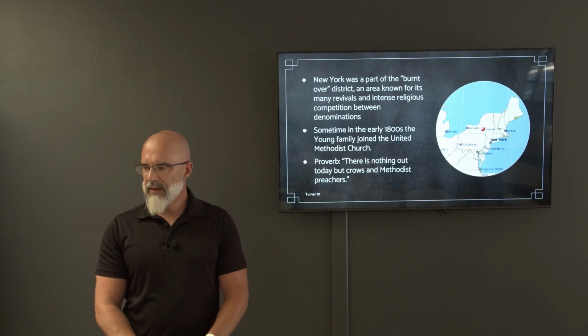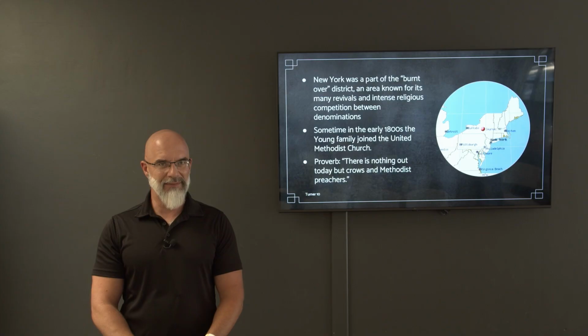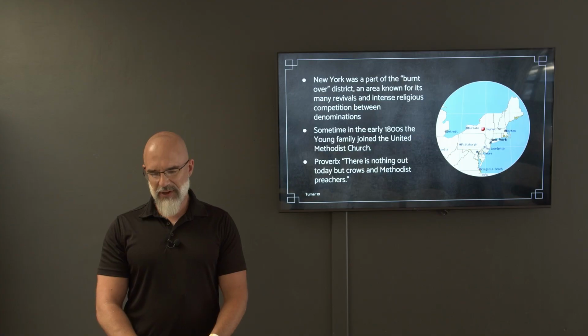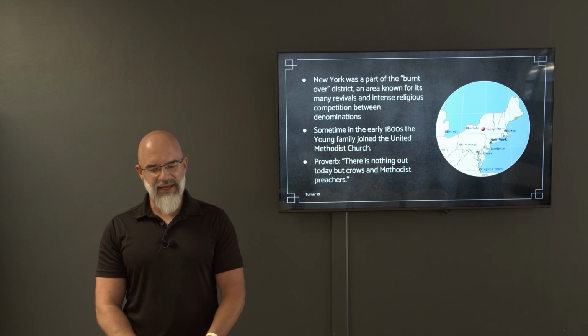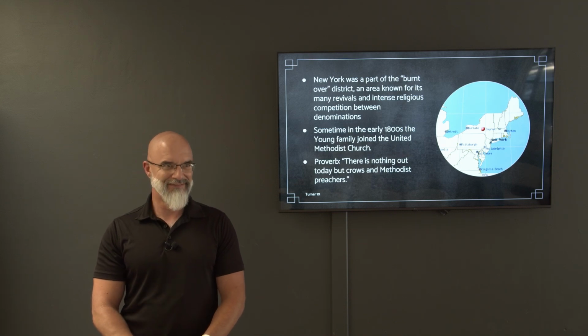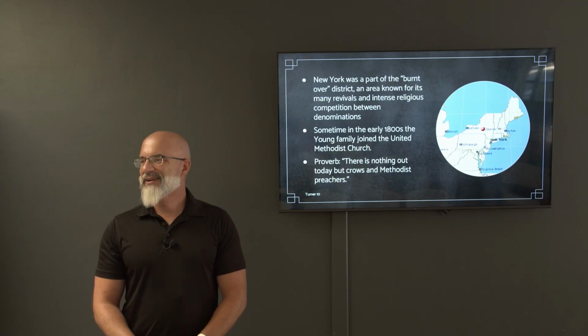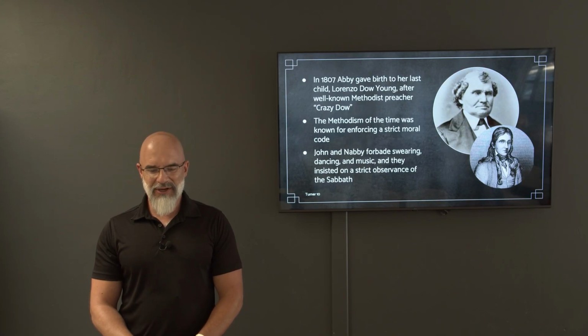theologically. And Methodists especially were known for circuit riding preachers in this time, who just travel around preaching anywhere they could get an audience. And there were so many of them in this part of New York that it led to the saying, if there was bad weather, if it's raining outside, somebody might say, there's nothing out today but crows and Methodist preachers. And so that's kind of the religious atmosphere that Brigham Young came up in.